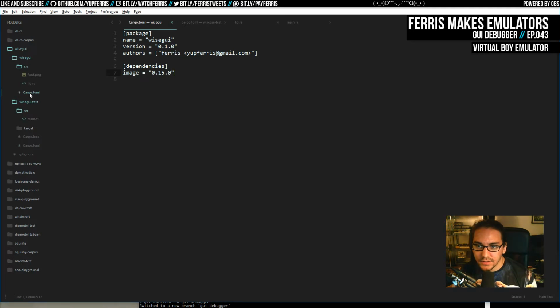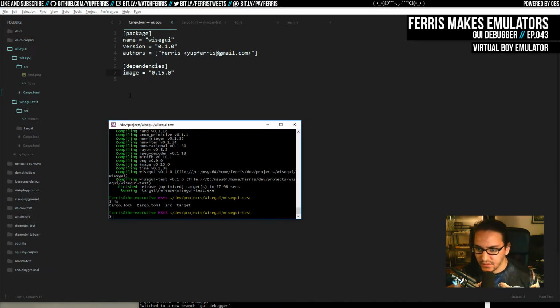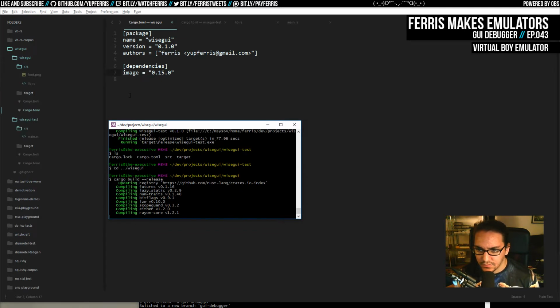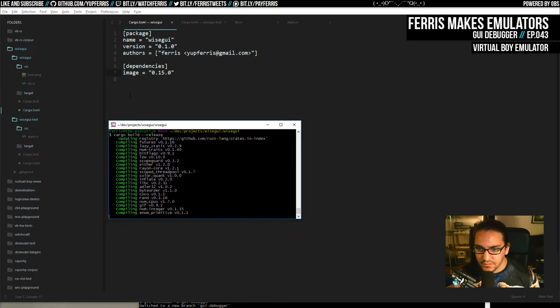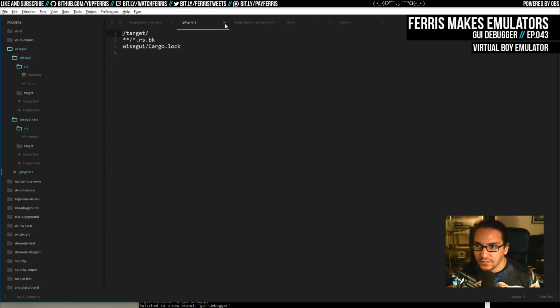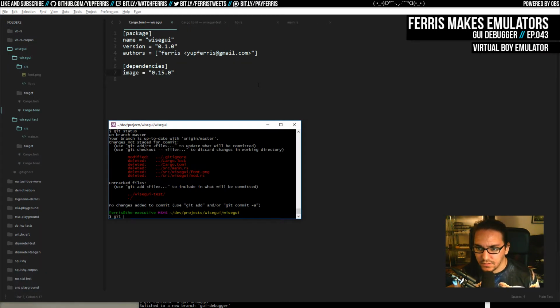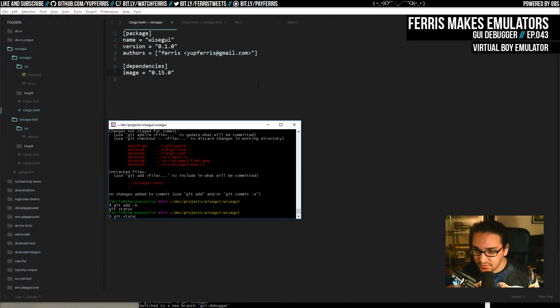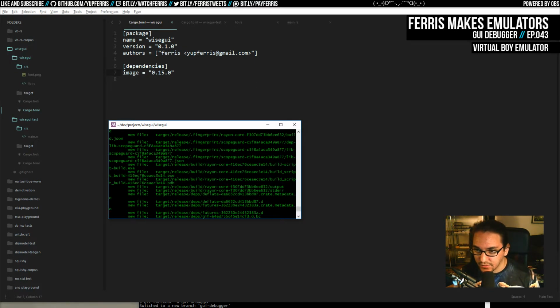Actually, it didn't look like we got a cargo lock generated. I guess that makes sense. Although, do we get that if we do cargo build in there? Yeah, there we get the lock file. I don't mind just cutting that off. So make sure we have the cargo lock in there. And I think this didn't do it right because I think, yeah, we got all the target files.